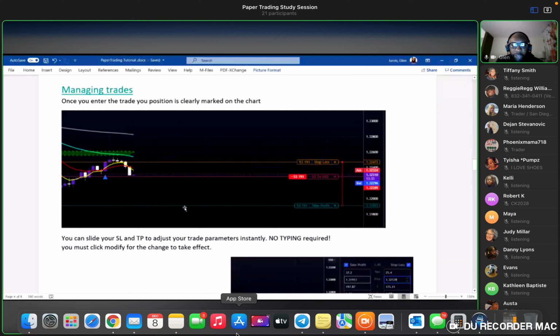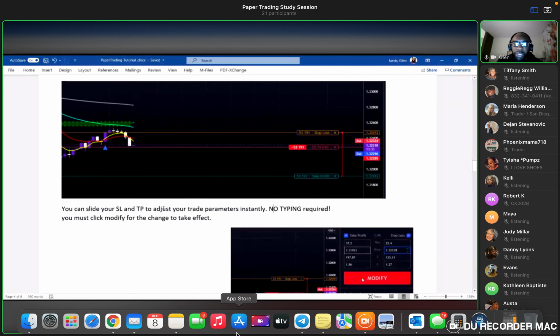So you don't have to type in your TP or stop loss ever again if you find a broker that you like on TradingView. I know Forex.com has live accounts that you can use on TradingView. Oanda has one, and there's a number of brokers that are integrated with TradingView so that you can trade directly on your chart without having to worry about candles being different and your spread being high, and all of that stuff.